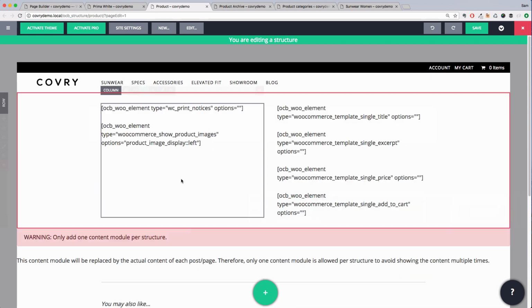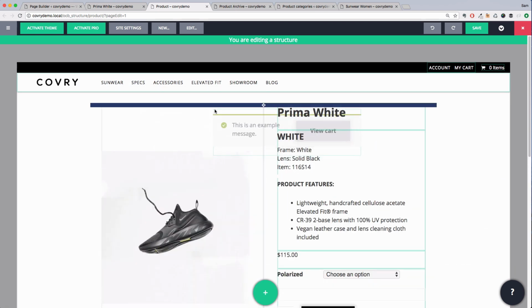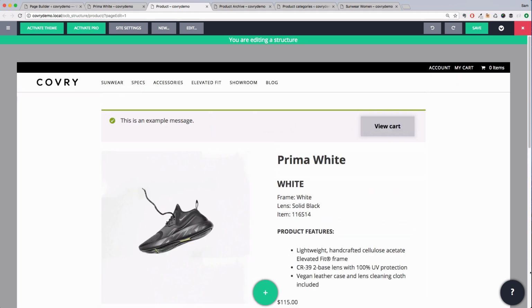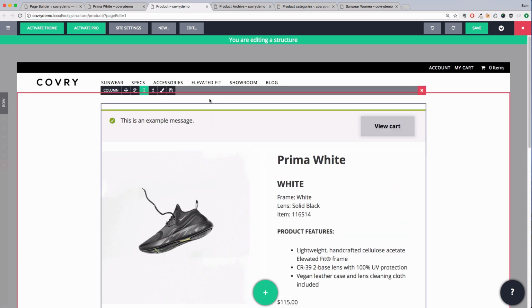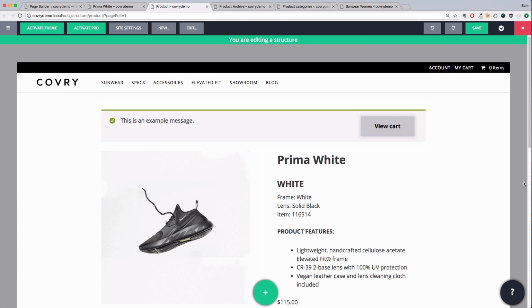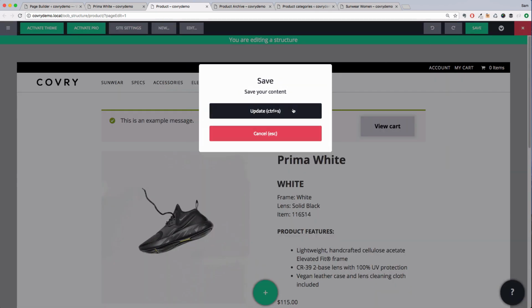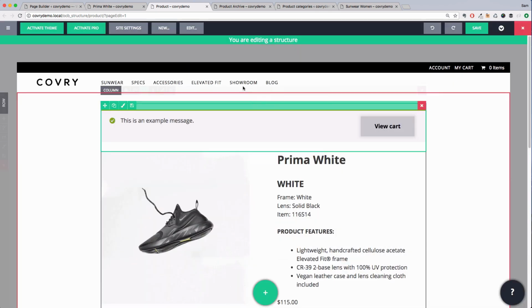And we'll just put that right above our little product description area. And you can see it has a quick demo of what that is going to look like, an example of what one of those messages would look like.